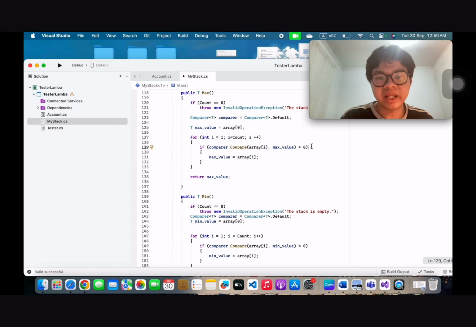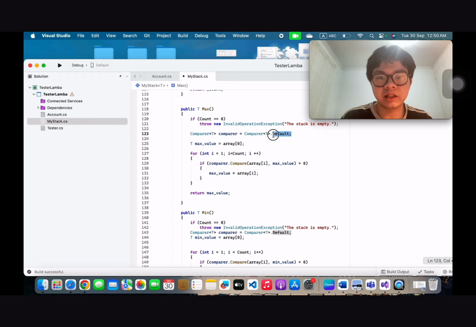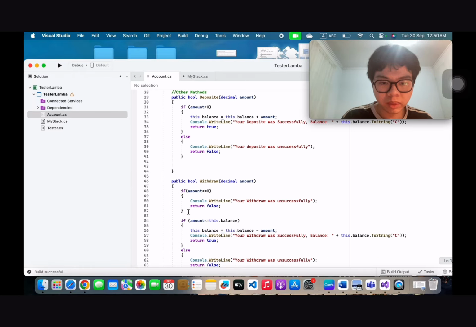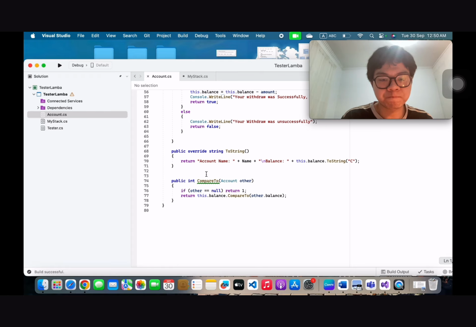So in this task, because we use the account data type, and the account data type does not have the default compare logic, we have to write something more in the account.